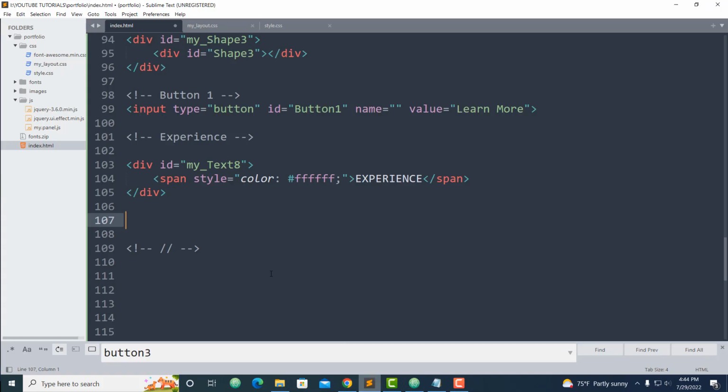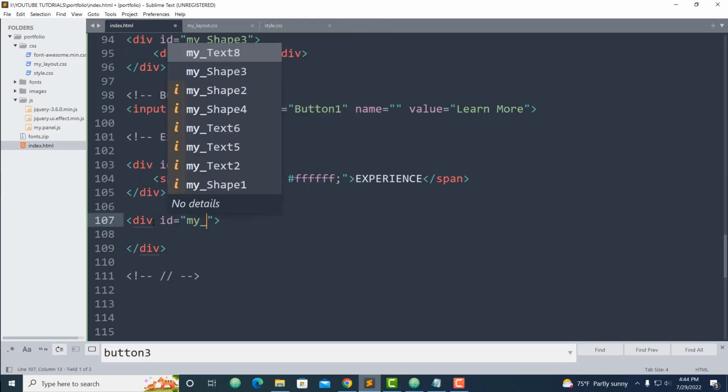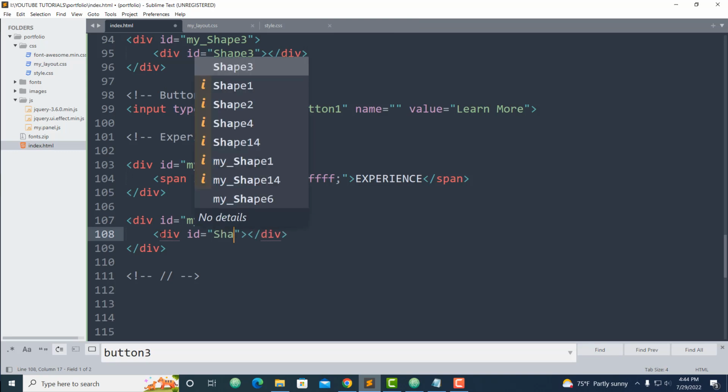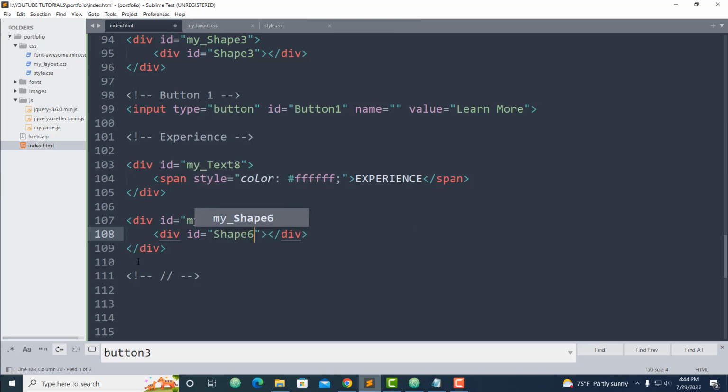First, we need a div here. This is shape 6, and call it shape 6 like this.